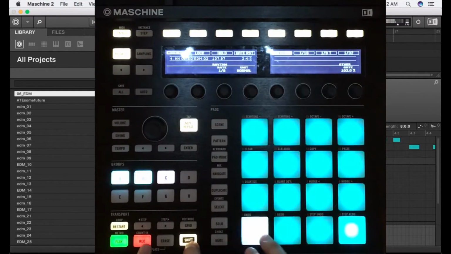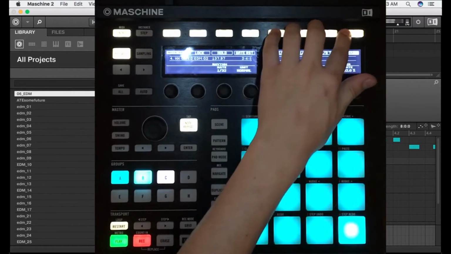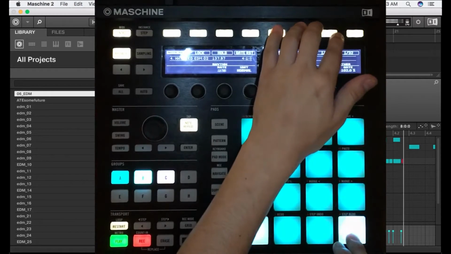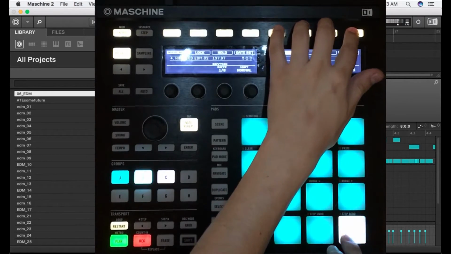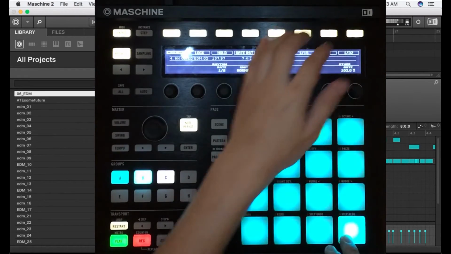So that's the workflow. Every time you don't like something, just Shift undo, record. One more time.